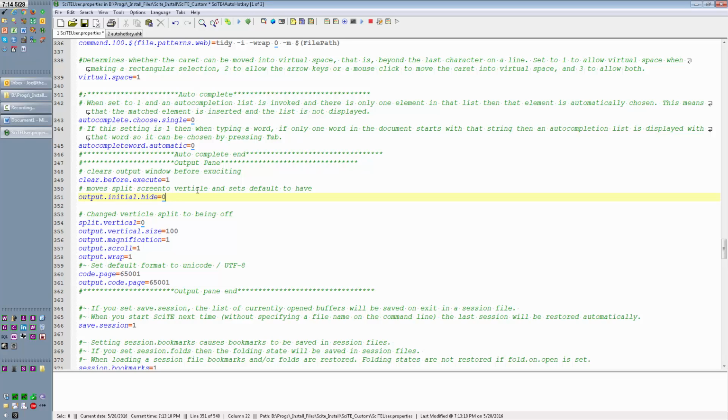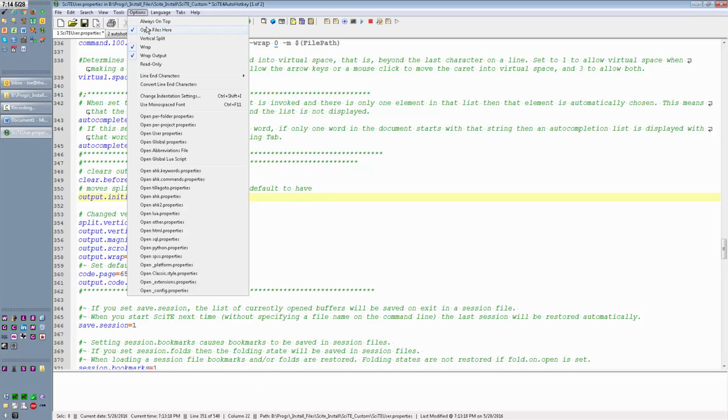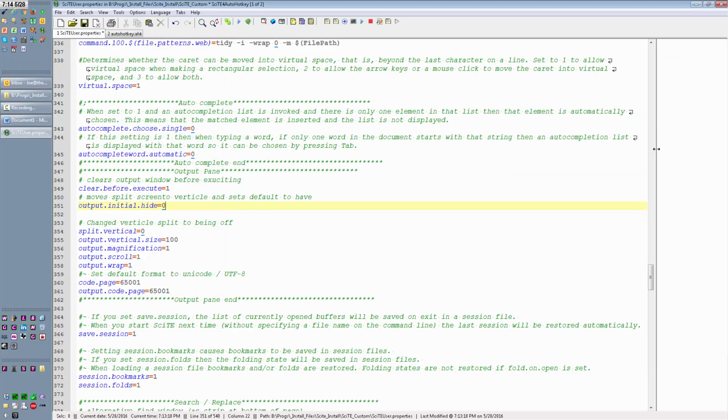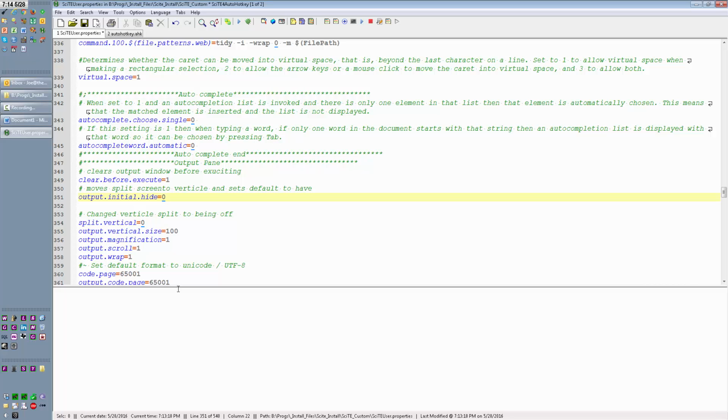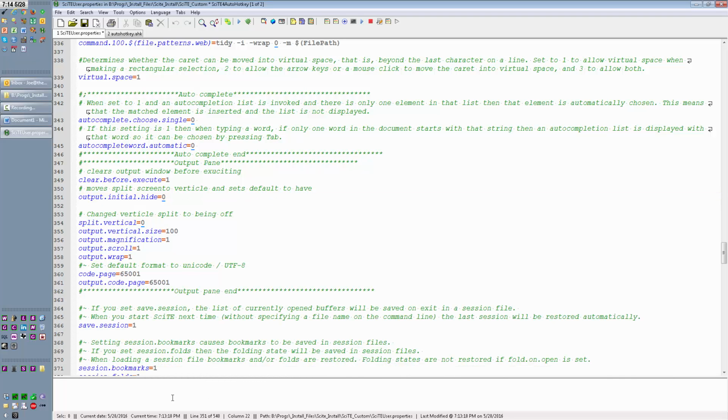I have the screen set to vertical. I think it's default off, so instead of having it vertical split, you can have it this way, which isn't bad. It depends what you're playing with. More often than not, though, I don't have a lot of stuff I want to look at, and so I don't like eating up this space. So by default, I have it down here, and this way I can look at it this way. I do, by the way, have a function that, instead of using a message box, you can tell AutoHotkey to dump it in this output window, and that's pretty awesome, very convenient.